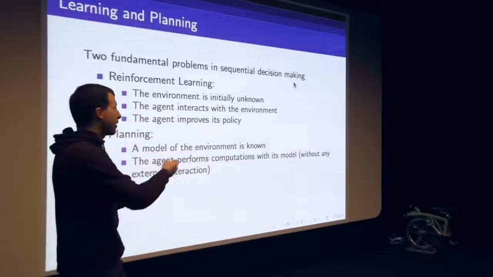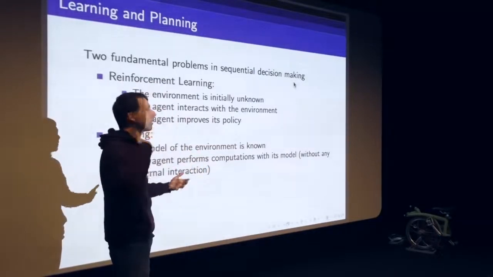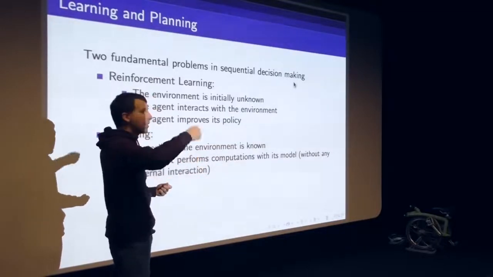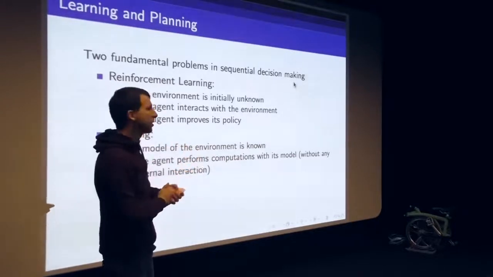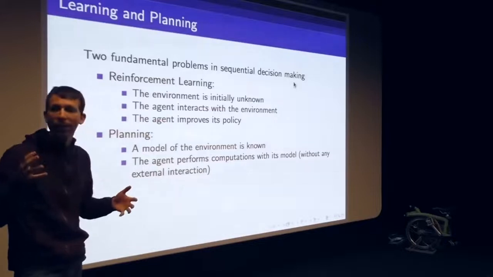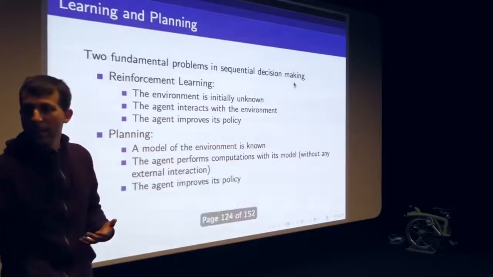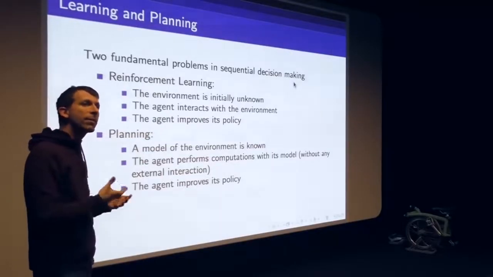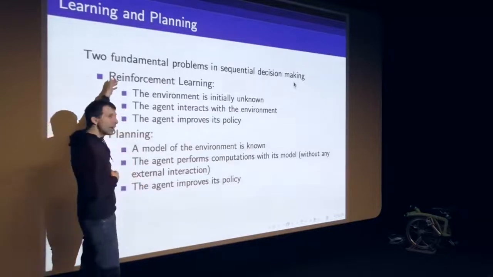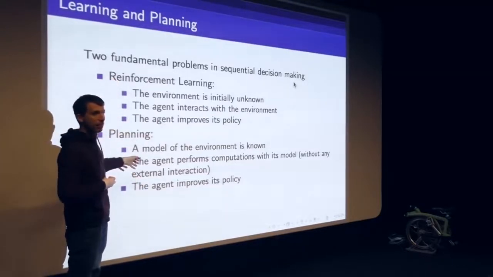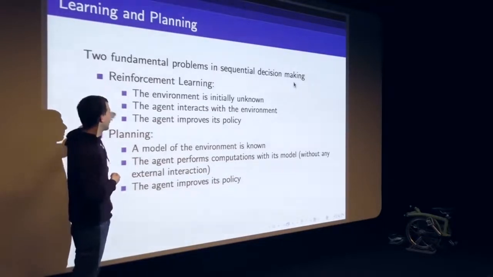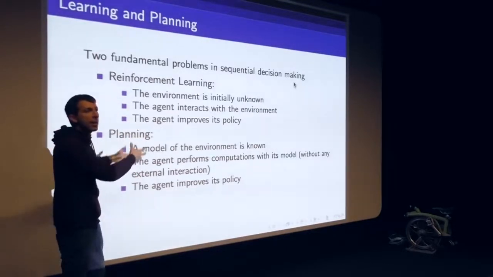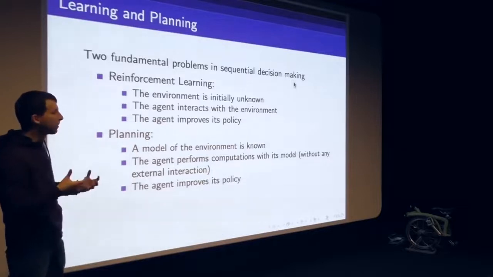And instead of interacting with an environment, the agent performs internal computations with its model now. It's given this perfect model. It's given computation time. It interacts with its model. It doesn't actually have to do anything in the real world. It just thinks for a while and figures out what to do next. Maybe it's doing look-ahead planning. And as a result of those interactions, it improves its policy and comes up with a way to behave. But they're very different setups. In RL, the environment's unknown. In planning, the environment is known. Of course, one way to do reinforcement learning is to first learn how the environment works and then do planning. So these two things are intimately linked together, but they're separate problem setups.